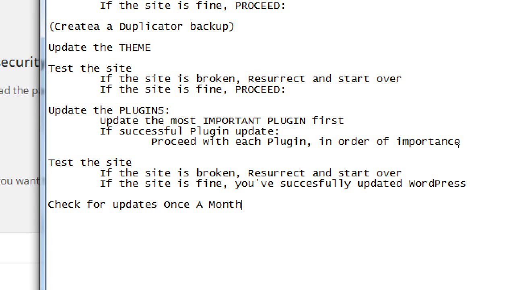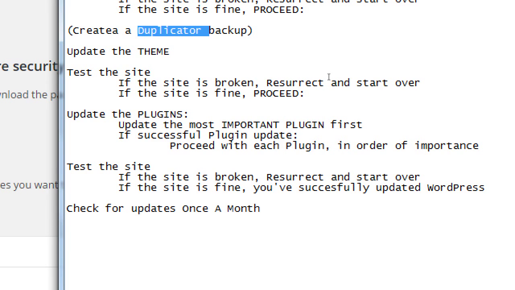Yes? Is the client knowledgeable enough to do the updates, or are you the more knowledgeable one? So most likely you would be doing it, but depending on what kind of contract or agreement you have with that company, I would definitely try to be protecting yourself as much as possible, because things could go wrong. You could break their whole site and lose everything, and I don't want to scare people, but that's why the Duplicator plugin backup is very important to do. So the short answer is that most likely you, as the person managing the site, would do these updates, but then you've got a lot of responsibility.